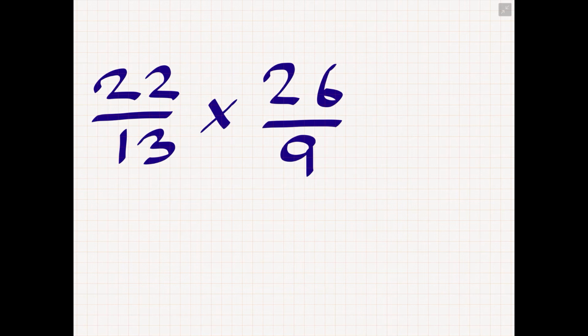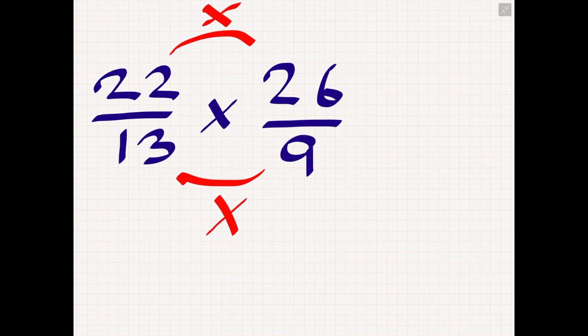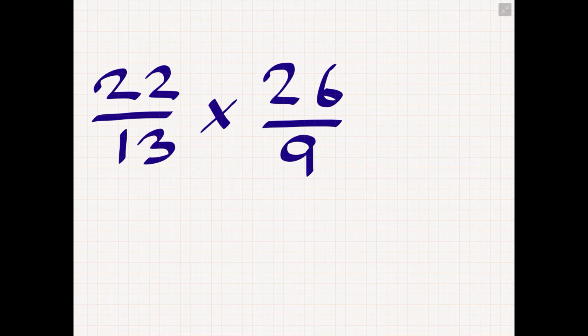So as a precursor to the step we've just described, we check to see if we can cancel vertically or diagonally. Note that we cannot cancel in the horizontal direction, so that means we can't cancel between the numerators at the top or the denominators at the bottom. Like I say, we can only cancel in a diagonal direction or vertically. So let's try this process then.